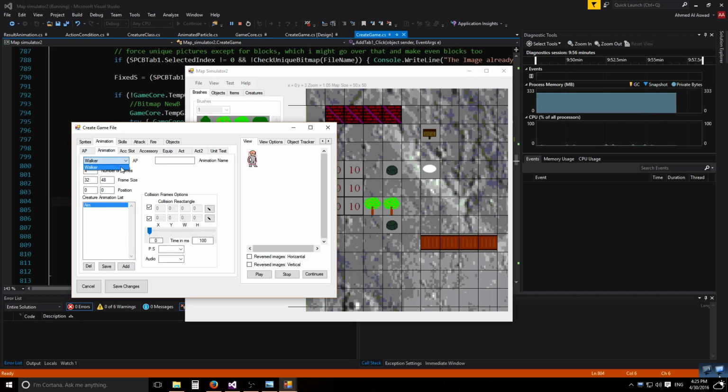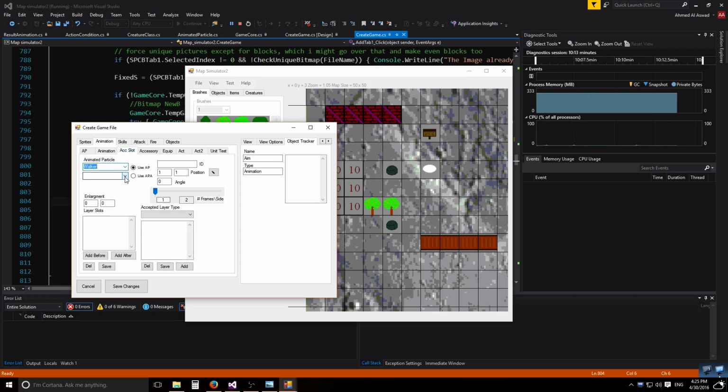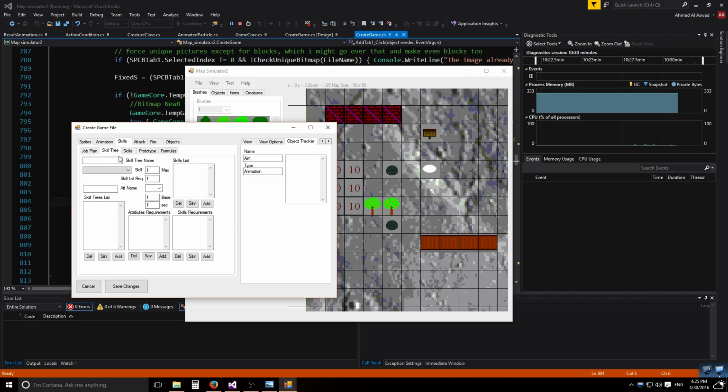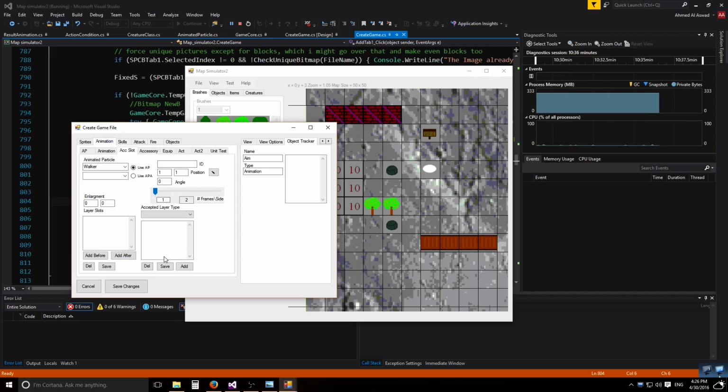For example, if I select an empty AP later on, and go to the object tracker, it should tell me which animation is living in or used by the AP. It seems I didn't finish any of this, but maybe some of the skills work in here. I forgot how to do the skill stuff, so I will save you from that. It will be good to test the saving functionality, to see if it is still working or not, but it shouldn't be affected.